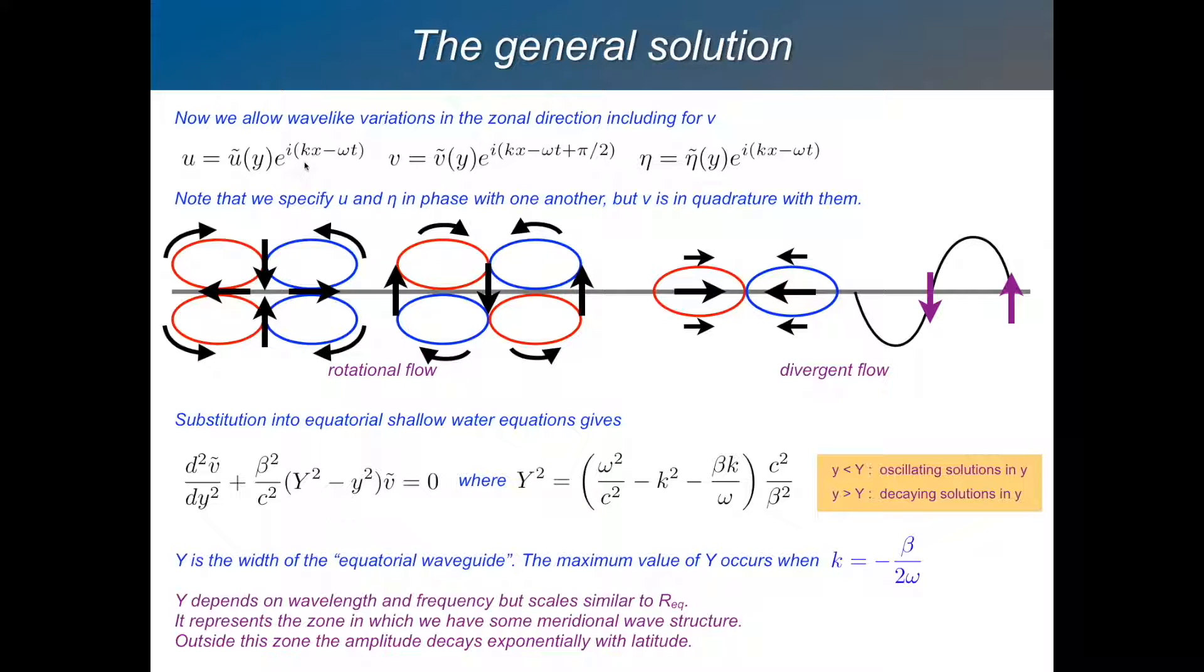I'm sorry about the notation. At this point in the lecture, k means the wave number in the x direction. It's often used for that, and I have a little bit of inconsistency in my notation, but just remember that from now on k is just the wave number in the x direction. We're looking for waves that propagate in the x direction, and we're saying that u is some coefficient of amplitude which depends on y, so that's going to complicate things a bit, just like we did last time with the Rayleigh equation. We've got a variable coefficient here. And we put in this kind of solution for u, v, and eta.